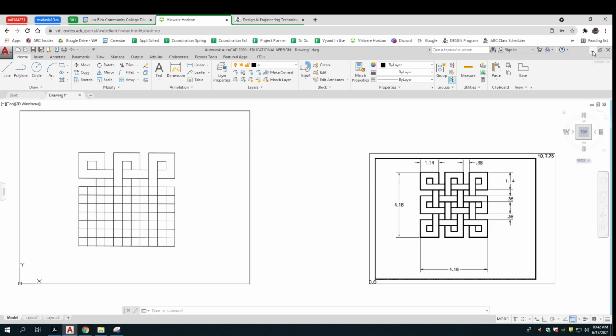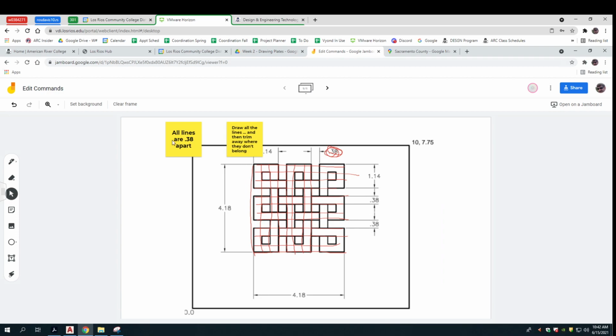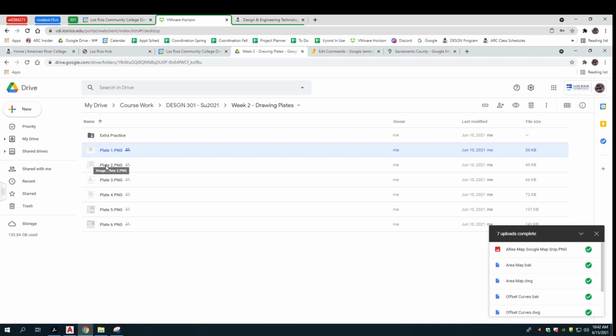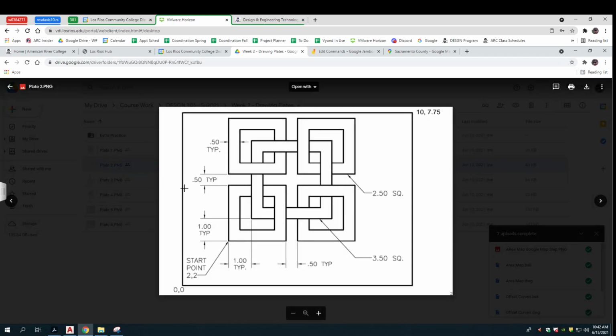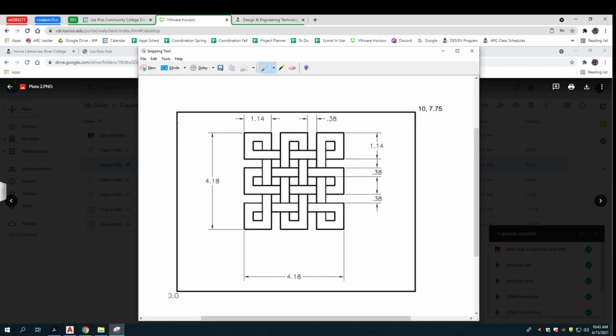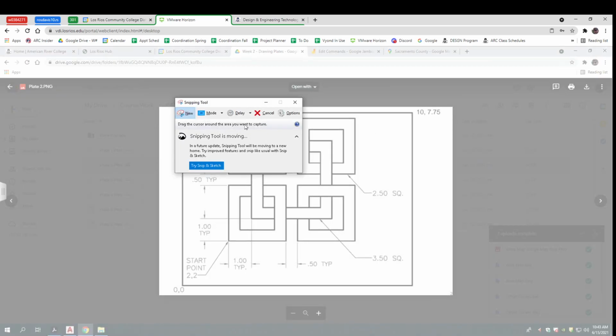Let's take a look at the next one. The next one is plate number 2. And it's kind of the same. It's a bunch of squares and stuff. But let's take a look at this and see what we can think about it.